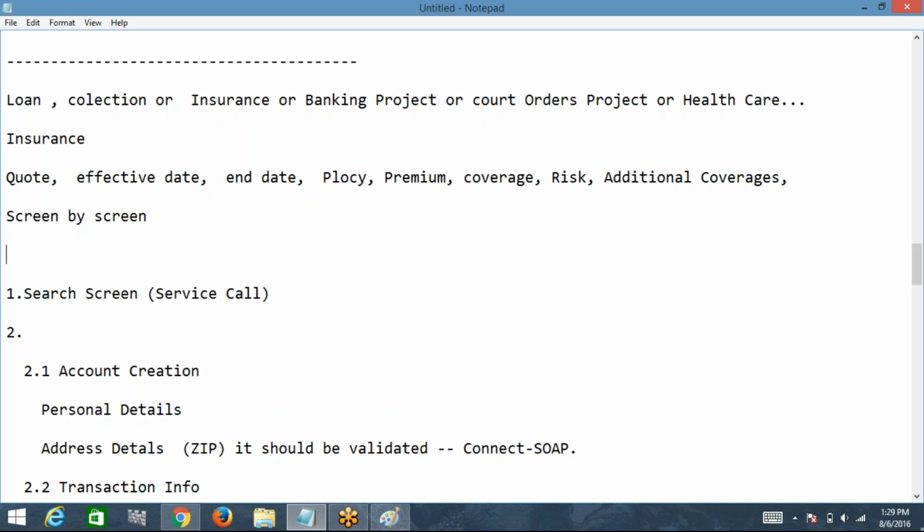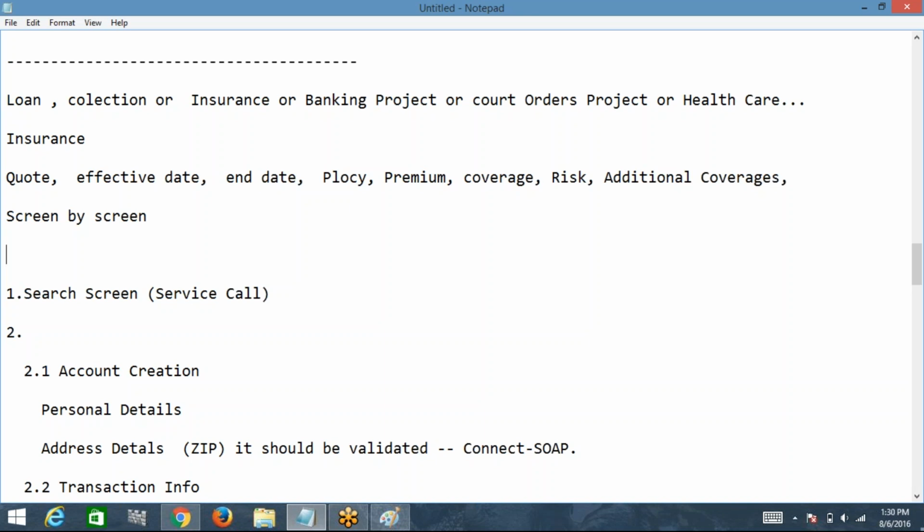Okay, so if it is a banking project, for a loan account we'll submit all these details and the loan will be given. Once the loan has been given to you, the loan will not be activated by you. The loan will be activated by the banker. It will be submitted to an agent on a specific day, the disbursement day. On that day, the agent will update it to Y and send this request to the bank. So the bank will go ahead and disburse the amount.